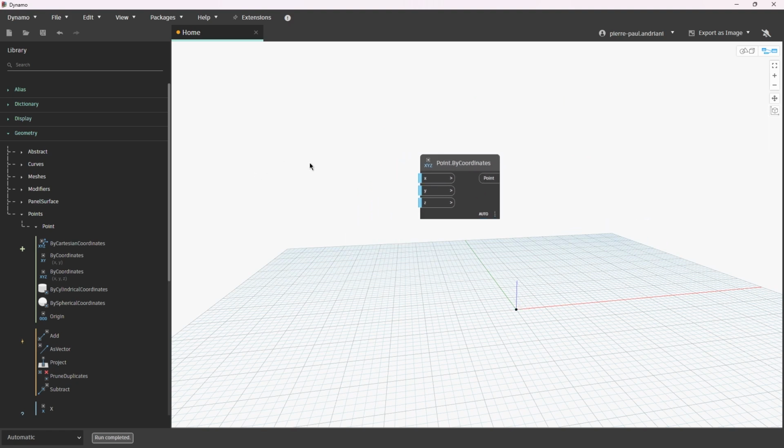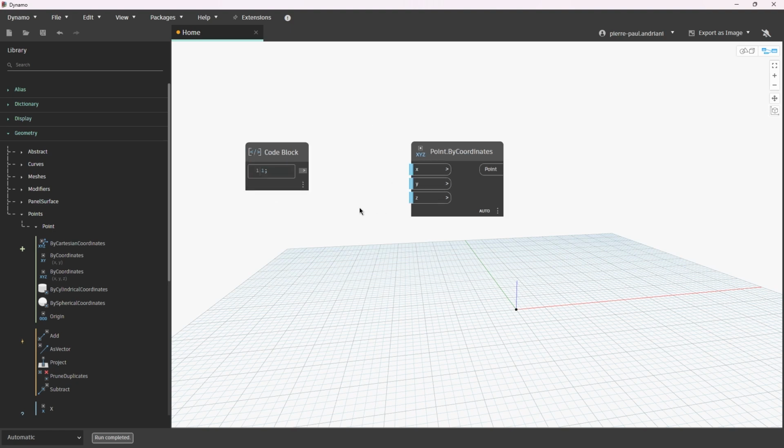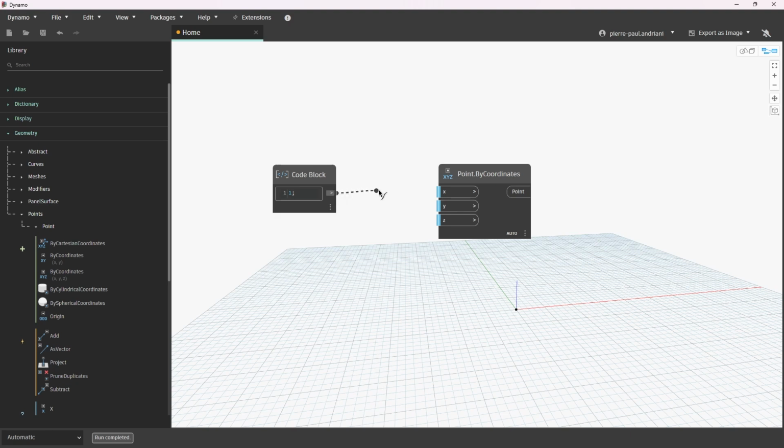If I double click, it enters a code block, and this is just a block of code. If I type in, I don't know, 1, so this is number 1. And now here I can click on here, connect to that, and this is 1. What if I said I want to connect to here and connect to here? So now I have a point in space that's 1, 1, 1, and you saw it move down here. So if I left click, disconnect, then it goes back to 0.